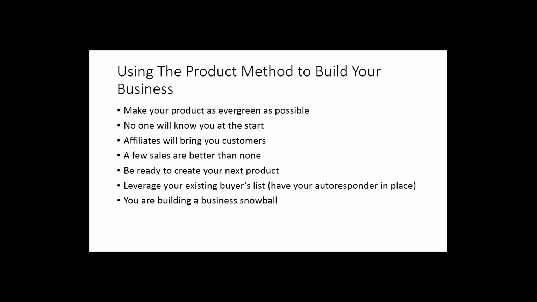And what you're doing is you're building a snowball. What do I mean by a snowball? In other words, you're going to create one product, you're going to get 10 sales. And then the second product, you're going to get a few more sales because your list is going to buy from you, and you're going to promote in all those same places. Your third product, you're going to get your list to buy from you because they trust you, and, here's the key, you're going to promote in all those places. You are building a business snowball.